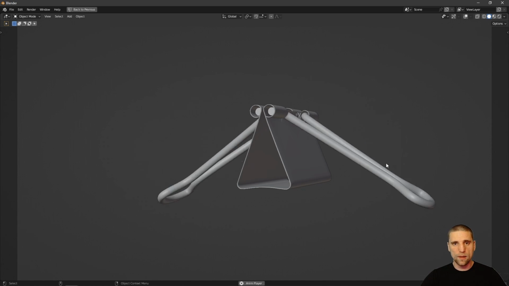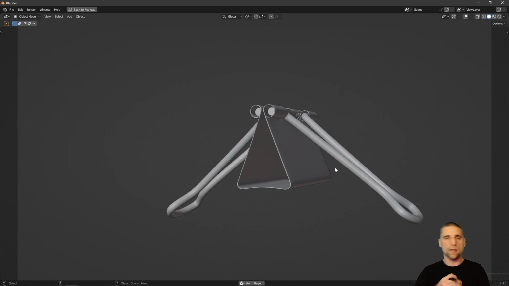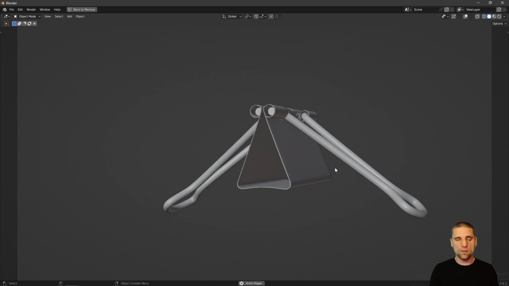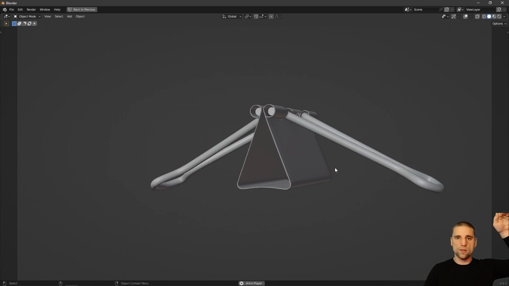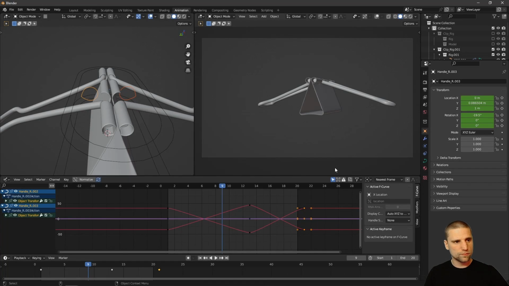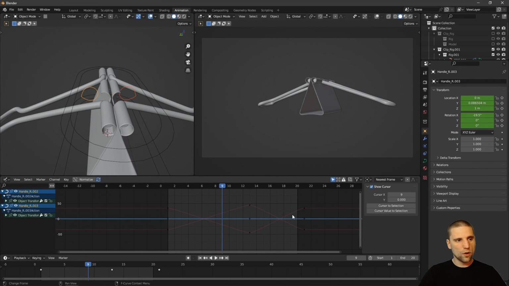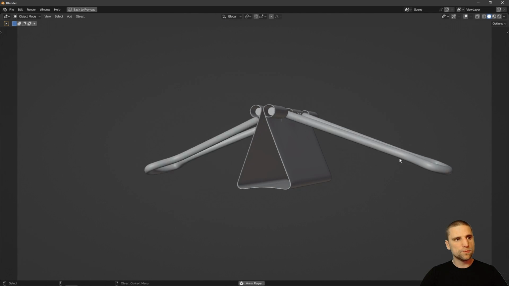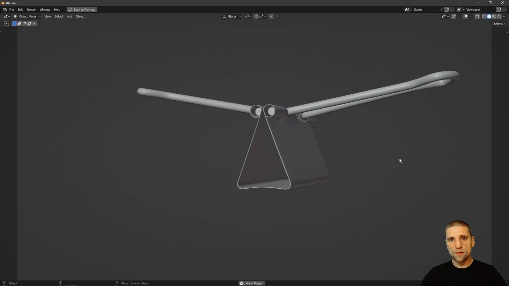In terms of the timing, it's very stiff, and so we're going to add some ease in, ease out, and what that's going to do is it's going to make the transitions quicker, and it's going to make the two extreme poses stay there a little longer. Alright, so in our graph editor, I'm going to hit A to select all, V. I'm just going to make everything auto-clamped for now. So what that does is the timing, it's slower, and then it's quicker, and it eases in here. So we're spending more time at the two extremes. Let's play that. Cool, I think that's looking a little better.